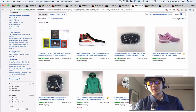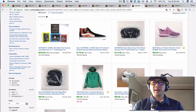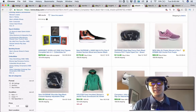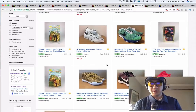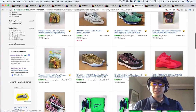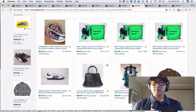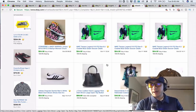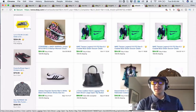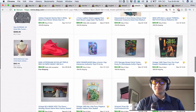122 sold. Okay, so your sell-through rate's a little bit lower than you probably want, and a lot of people want to sell their items faster. It's probably just pricing, to be honest. You have a lot of higher end, great profit items, and you're probably just waiting. So expect your sell-through rate to be a little bit lower when you sell such premium items, because most of the stores on eBay that do a lot of volume are in the sub $15 category, and they're building in more of that lower ASP to pad and to get traffic in so they can sell these higher ASP items. I love that you included the bag, because you want to include all the items that come with it.